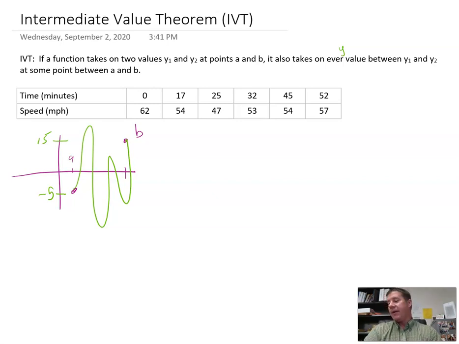All right. So I want to use this to show that at least at one moment on my trip, I was traveling at an instantaneous rate of exactly 60 miles per hour. Okay? 60 miles per hour. So when you do this, it's very wordy. I'm going to write up my answer here in a second, and then it'll pop up and we'll talk about it.